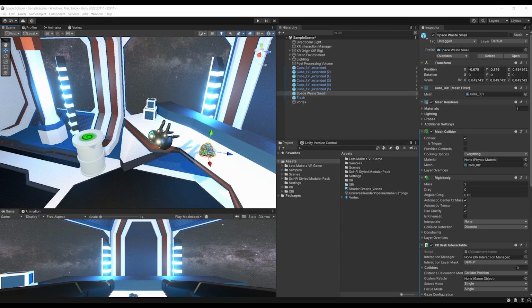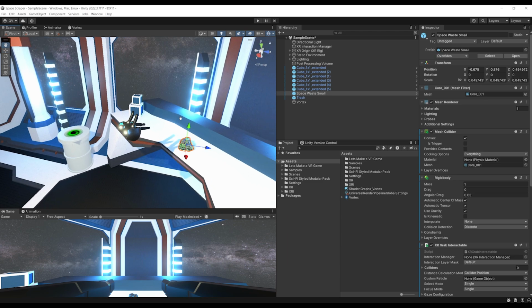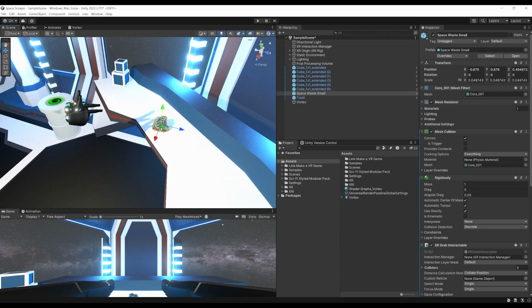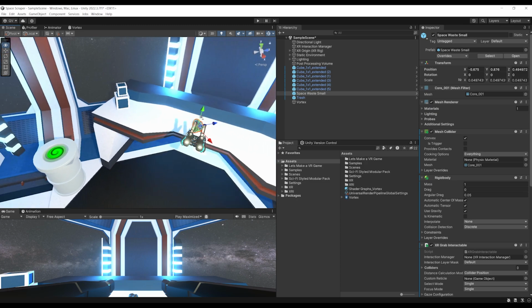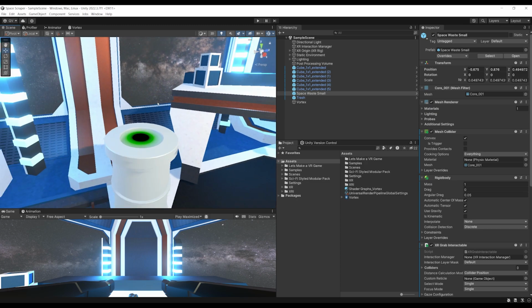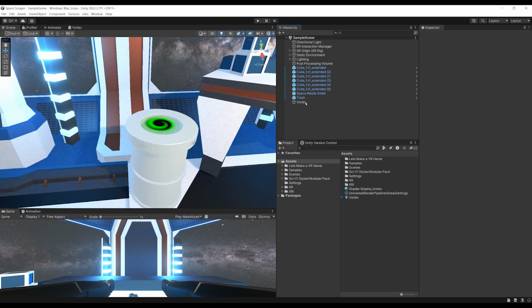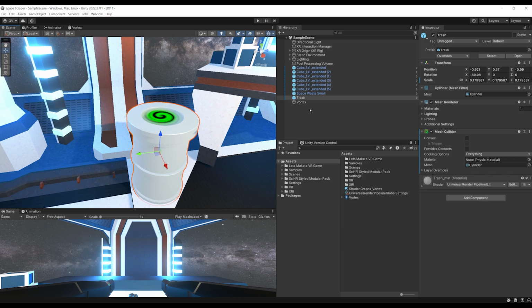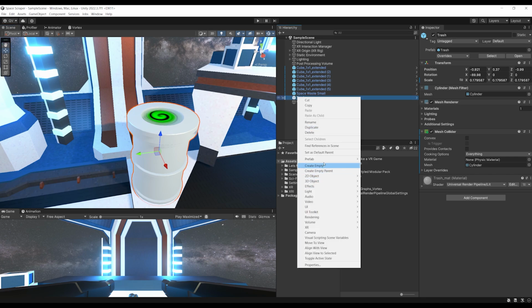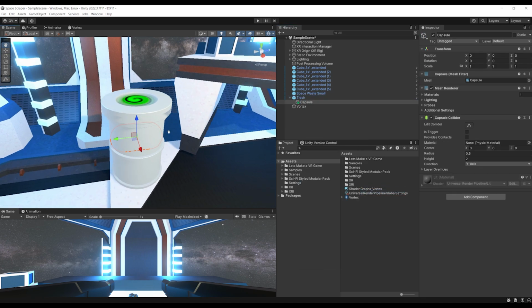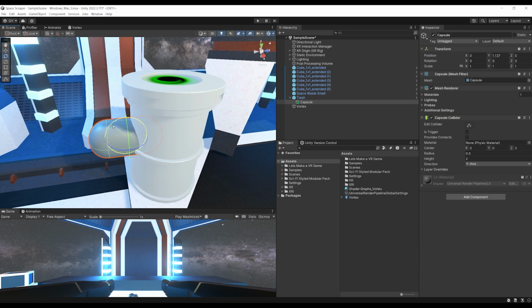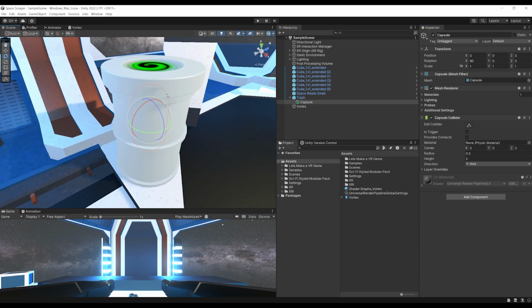But now we are almost done with the first interaction of our game, which is, if you remember, throw the space waste into the trash can. The only thing that I want to make sure is to check if the player has been able to throw it into the trash can. And for this, I'm going to select our trash can, right click, go to 3D object, capsule. There it is. We can rotate it upward and put it back at the center.